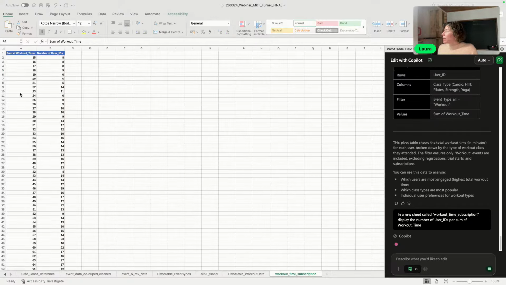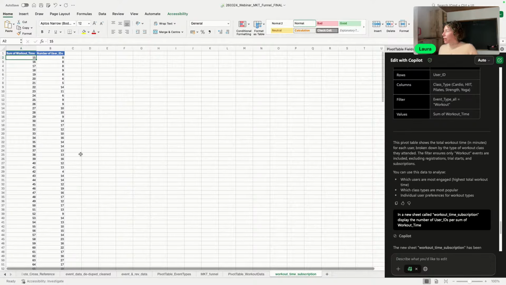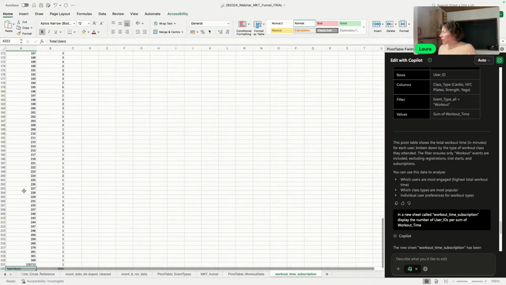Here we go. We see that the lowest sum, it's not quite done yet, but it seems like the lowest amount of minutes someone can have worked out within our sample users is 50 minutes. And then that goes all the way down.